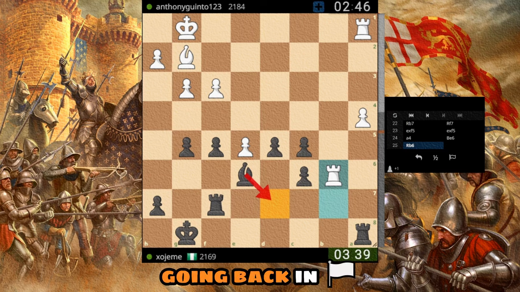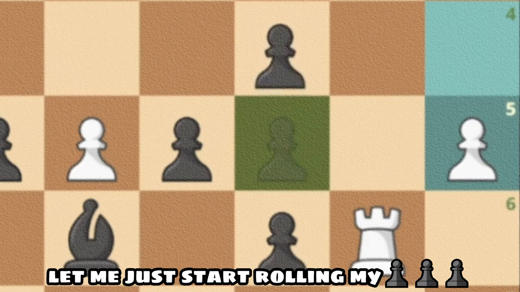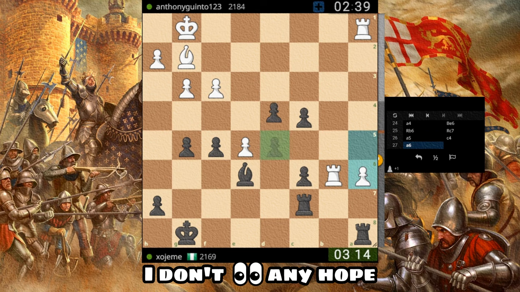I'm thinking of just going back in peace. But I feel like my... Okay, let me just play rook c7. I play rook c7 first. Oh, you know what? Let me just start rolling my pawns down the board. My opponent is trying to get his pawns rolling too, but I don't see any hope for this guy there.